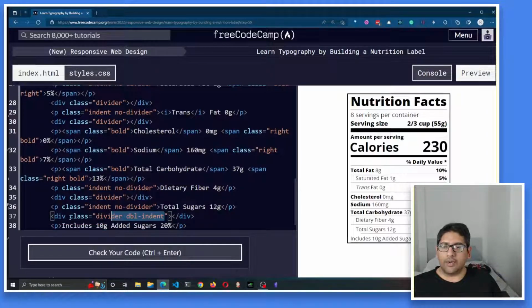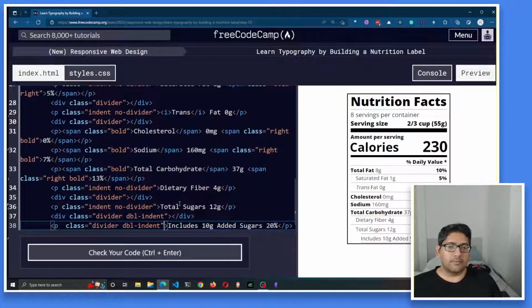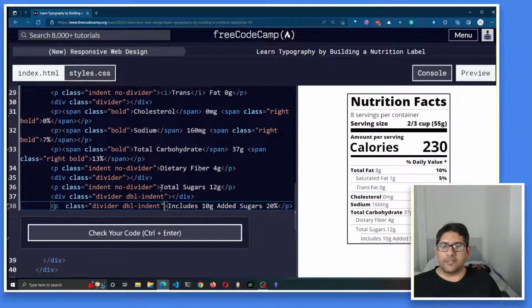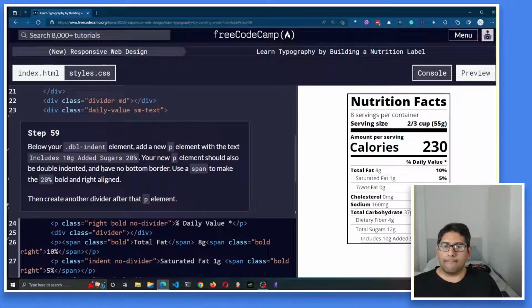Divider double indent. I'll copy the whole class for the paragraph. Indent, no divider. No, not indent, no divider. Copy the class for divider double indent and put it for the paragraph.